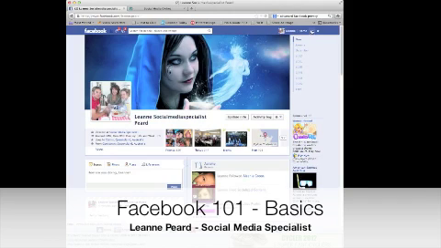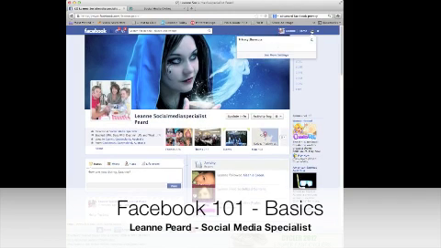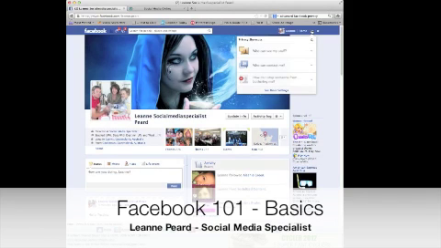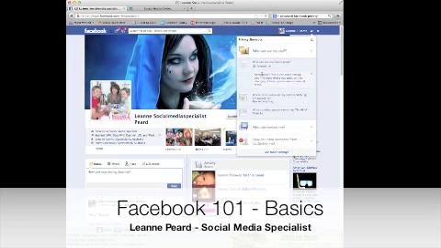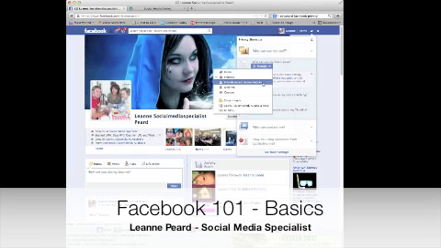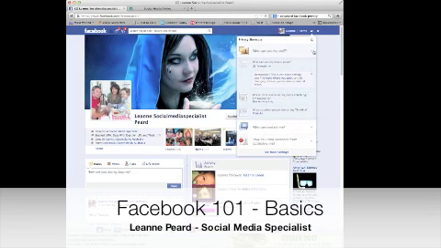Facebook has just introduced this new button on the top right hand corner with the padlock. This is your shortcut to your privacy settings. I suggest you have a look at this. Who can see my stuff? Click on the arrow, and as you can see, I've just changed it. So I only want friends to see my post. So you can click it here. Friends except acquaintances, only me, or you can customize it. So that's where we look at our friends. Oops, sorry, I'll go back in there again.